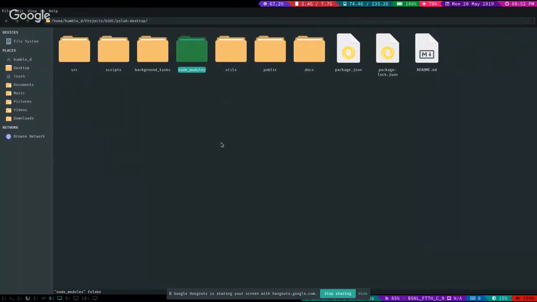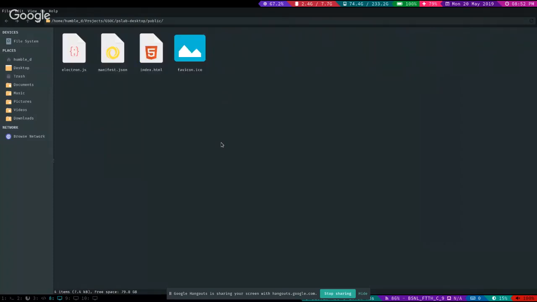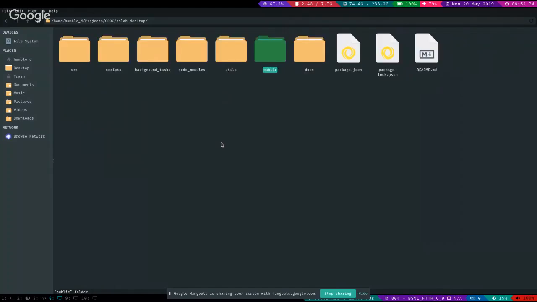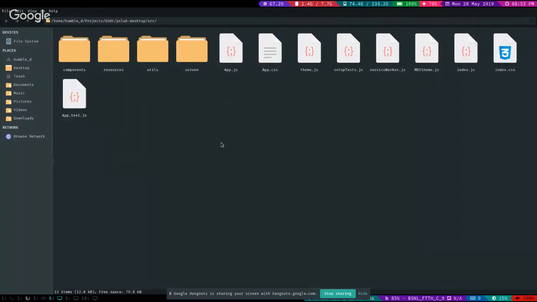Then we have the public folder. Now, we are using create react app, the CRA. The reason why we are using CRA is because CRA allows us to keep things updated without hassle. So one npm upgrade and we are done. We don't plan to eject this app from CRA anytime soon, because we don't want to get into the hassle of managing webpack configs and everything. So this keeps things neat.